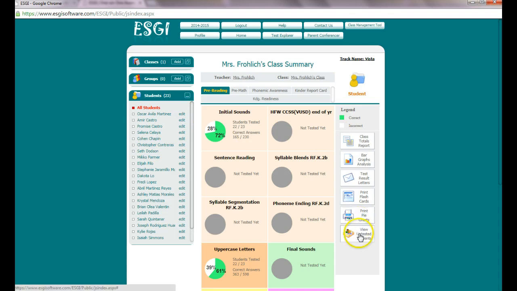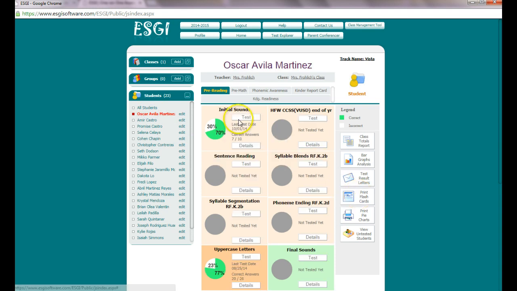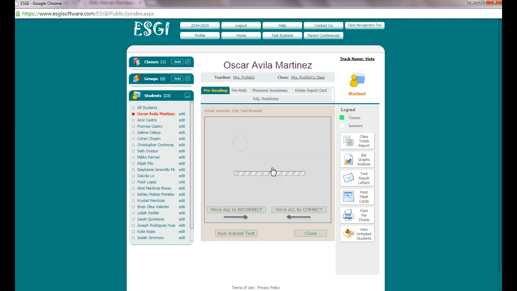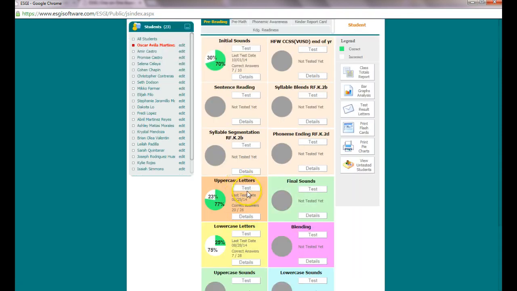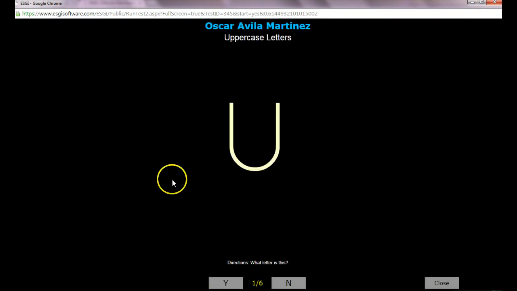One of the best things that we can do with this program is if I have a student and I want to look at the details of what they've learned, I'm going to go back and close this one and get something that is actually going to help us look at their letters and see that this is the test that they would see and what they know, and it asks a yes or no question.